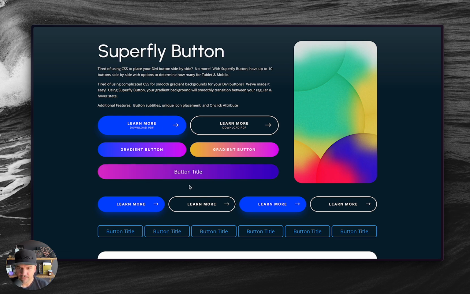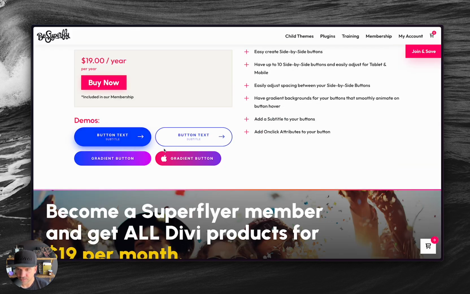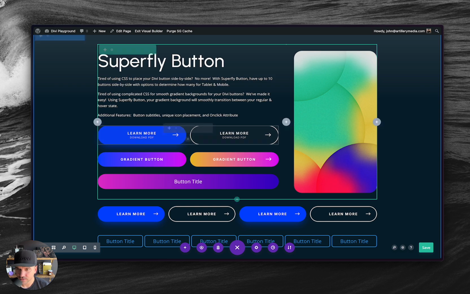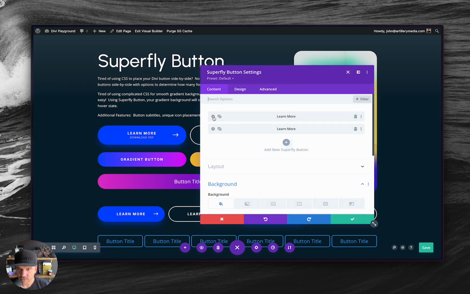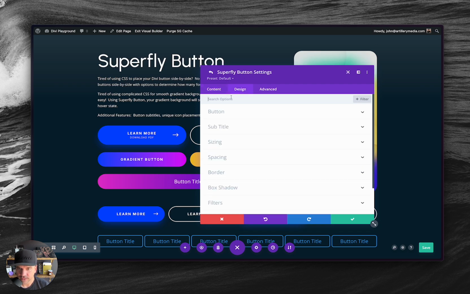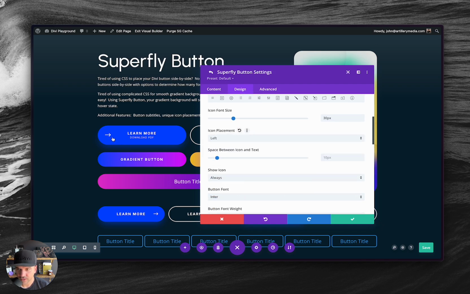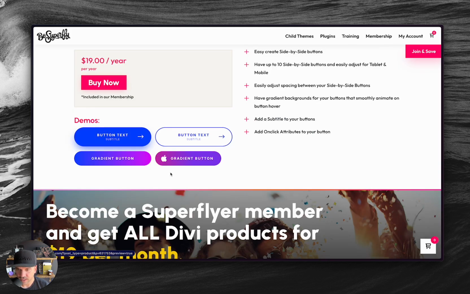Okay, other things I like about this plugin is I like the placement of the icons here. Most Divi buttons, the icon hugs the text over here. I just think it looks nicer over here, especially on our sales page. You can also put the icon on the other side. So, not that we'd want to do this, but on this one here, I could say, hey, let's have the icon be on the left over here instead, if you wanted to do that, which is what I did here on this one. I imagine like install for Windows, install for Mac kind of thing.